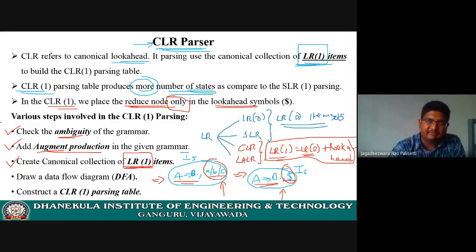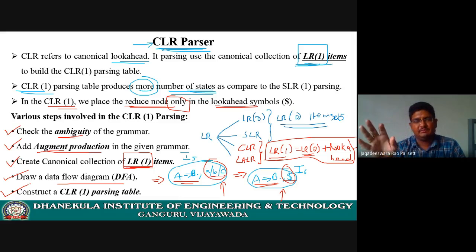Okay, so once you get the LR(1) item sets, you can relate one state to another state, and obviously you can draw the DFA. At last, the parsing table. The structure of the parsing table is the same, but where you write the reduce entries is the only difference between the previously discussed parser techniques and today's parsing technique. Algorithms, everything is the same, and how to parse the given input string is the same. The only thing is the way we create the parser table is different among LR(0), SLR, and CLR. So that is the introduction to CLR.